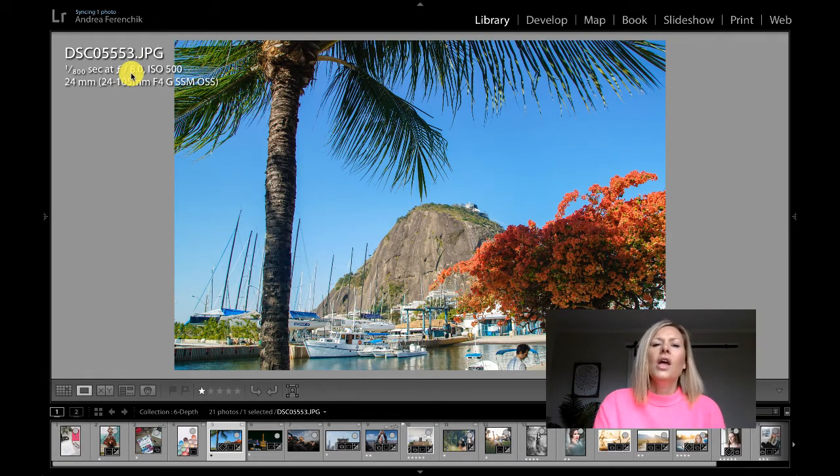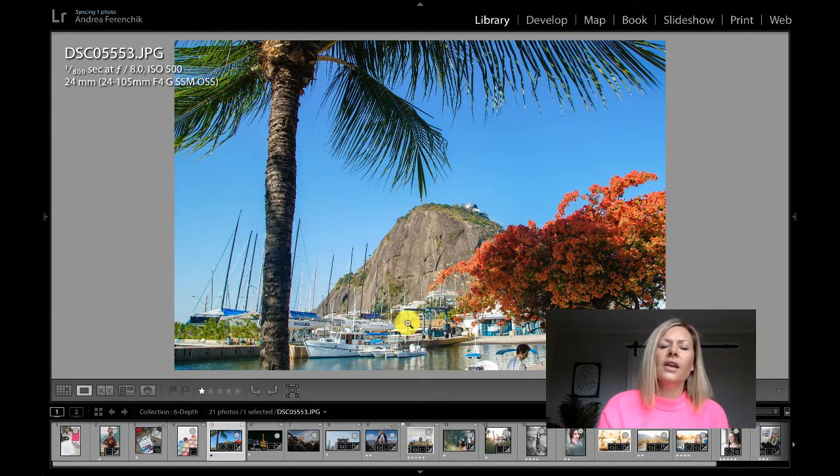When I look at this photo, you can see the mountain back here in Rio is in focus, the palm tree in the front is in focus, and all the boats in the middle are in focus. So it has a large depth of field. And the depth in this photo is really telling a story. It's telling me that I'm in a tropical place, that it's a sunny day, that I'm at a boat. I was at a yacht club, and so you can see all the boats. You can see the entire story.